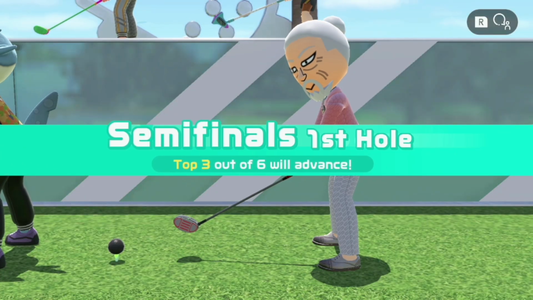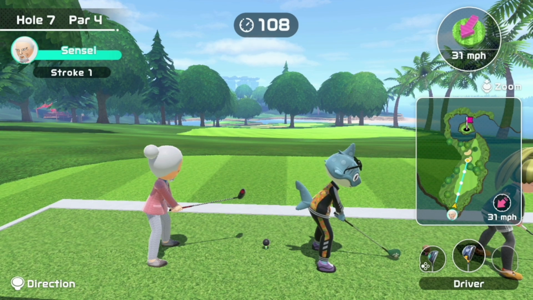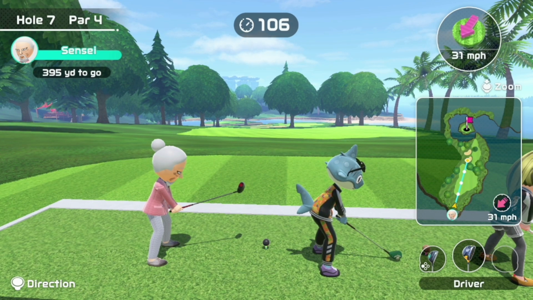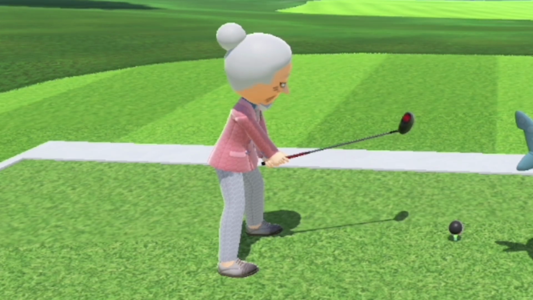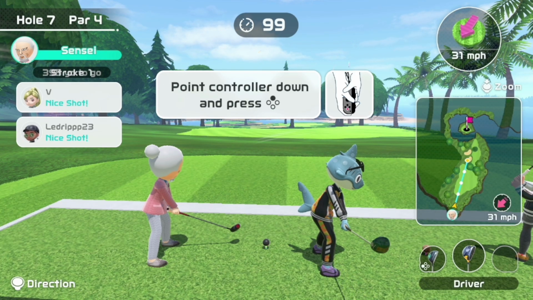You know, I was watching the Masters earlier this week, and I was thinking it'd be pretty cool if Nintendo added a collection where you can get a green jacket. You notice how Sensei is wearing the pink one right now? It's kind of like a nice suit. It would be super cool if they made this exact same jacket, but in green.